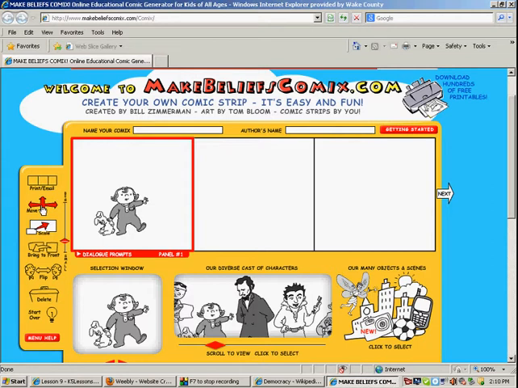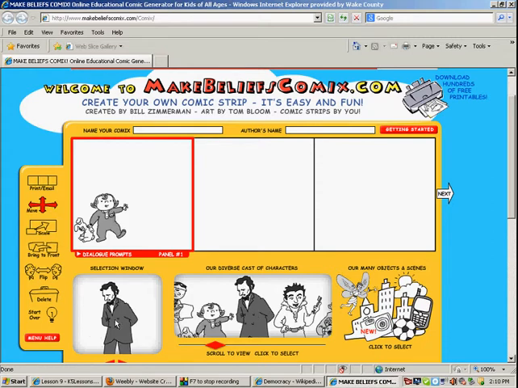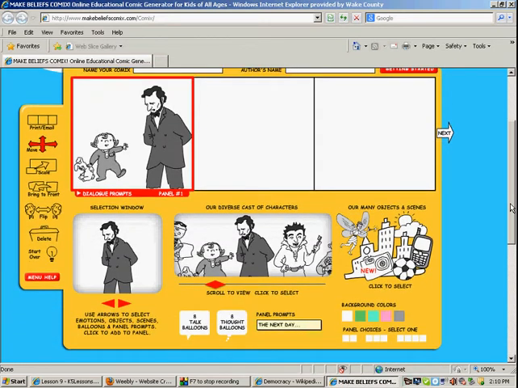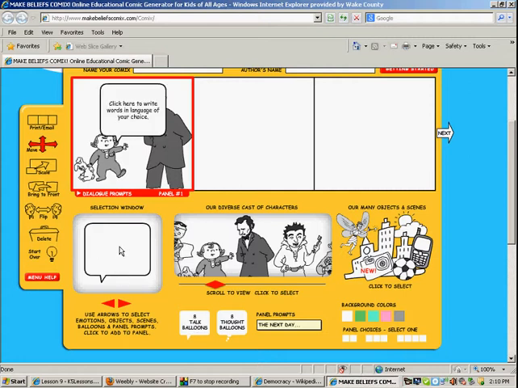And then I'm going to go back to Move, and I'm going to move her to the side, and then I'm going to add Abe Lincoln here. Click on him and double-click here. Okay. Now, I'm going to add a speech bubble. To do that, you scroll down, and you click on Talk Balloon. And you double-click here. And I'm going to resize my speech bubble by clicking on it and clicking Scale. And I should be able to resize it here.